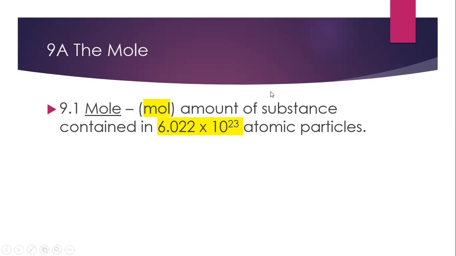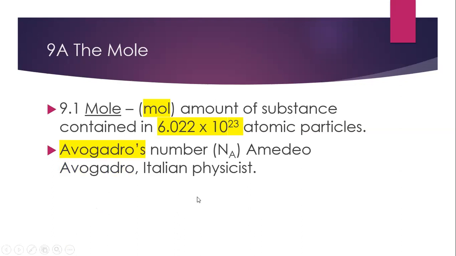So huge number. And of course, when we're dealing with atoms and molecules, we have to have huge numbers because they're so small that we use a massive amount of them for just a small tangible amount that we can actually see and use. Avogadro's number is what it's called. The symbol is N, capital N, lowercase subscript A.